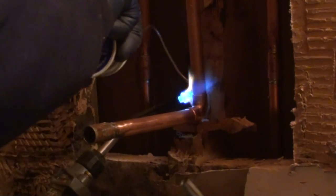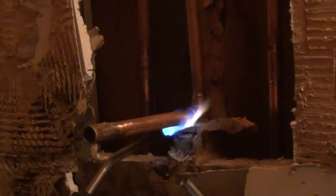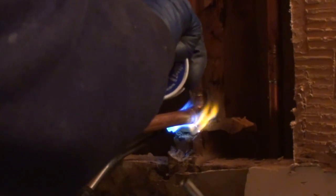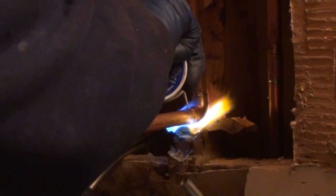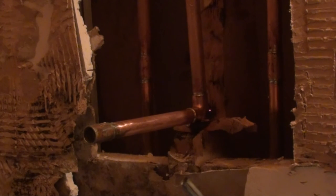Set it against the wall and your tub spout to make sure that you're perfectly aligned coming out of the wall. So that's pretty much it to putting the faucet in.